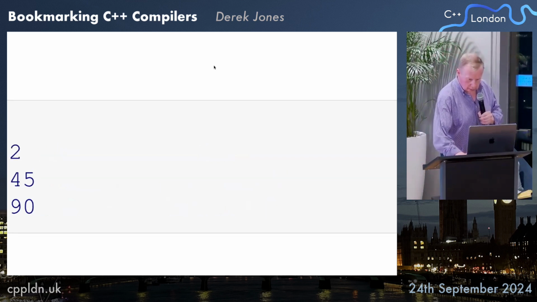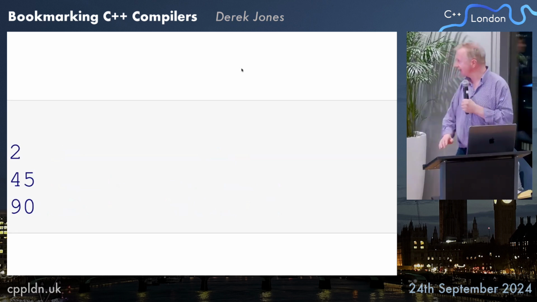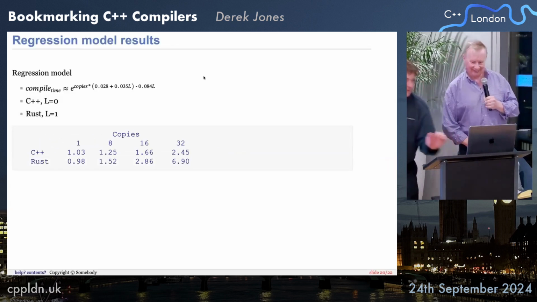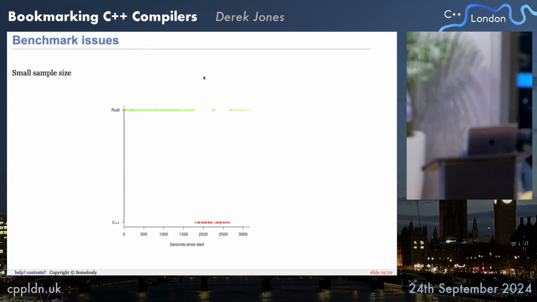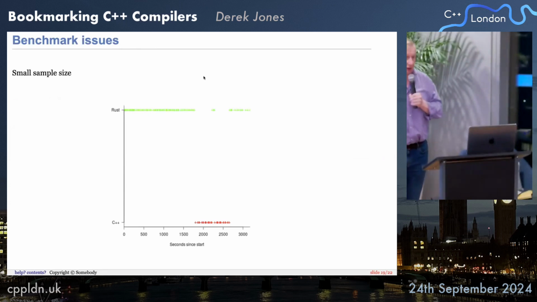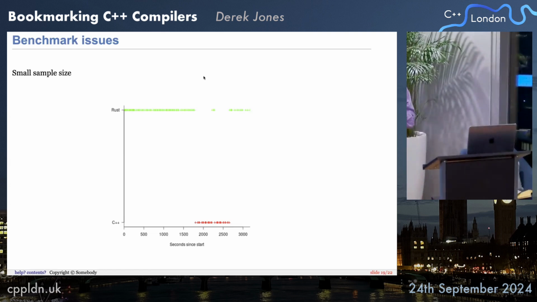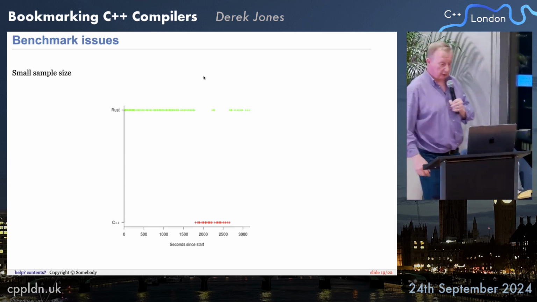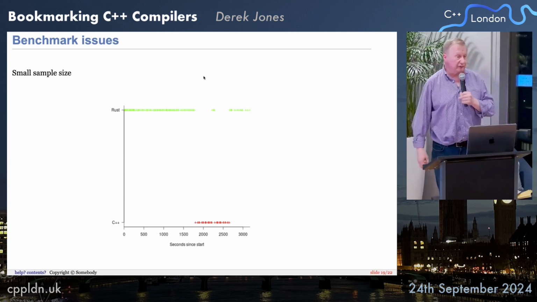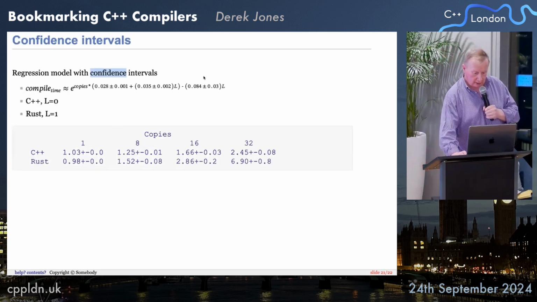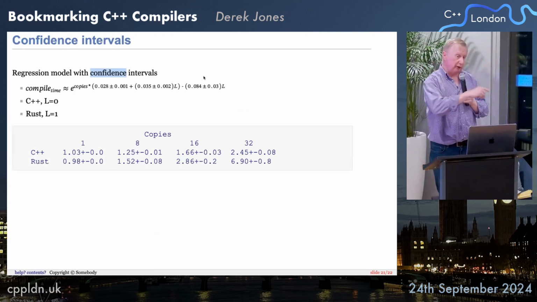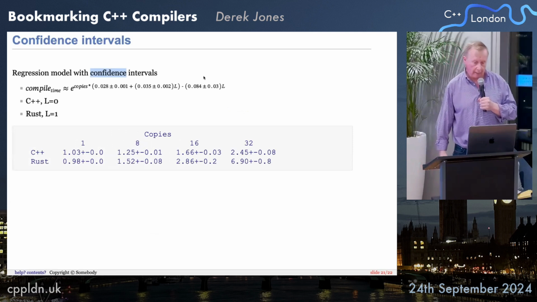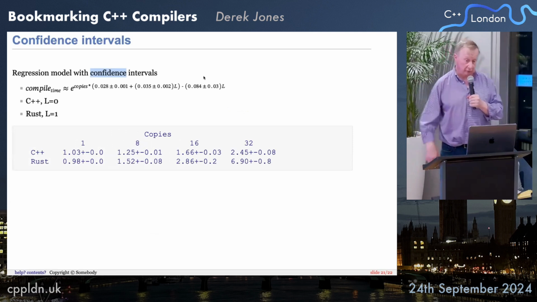So perhaps when that Rust benchmark was being run, things were going on erratically, and that was introducing variability into the measurements, and that variability was not occurring when the C++ benchmark was being run. So that would be my first interpretation of that uncertainty. The greater uncertainty in Rust, the first thing I would do is go back and rerun the benchmark and intersperse the results. I wouldn't blame that on Rust, at least to start with.